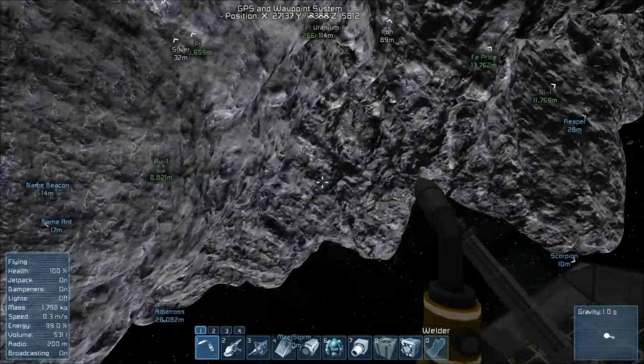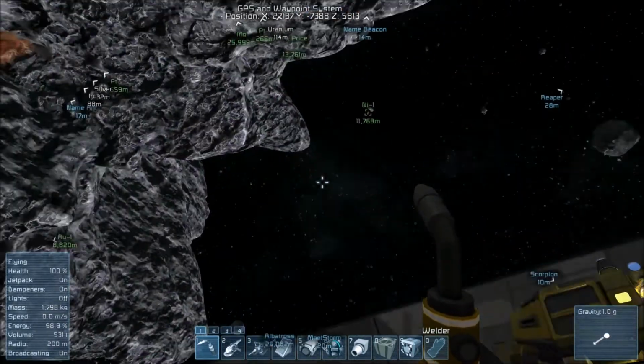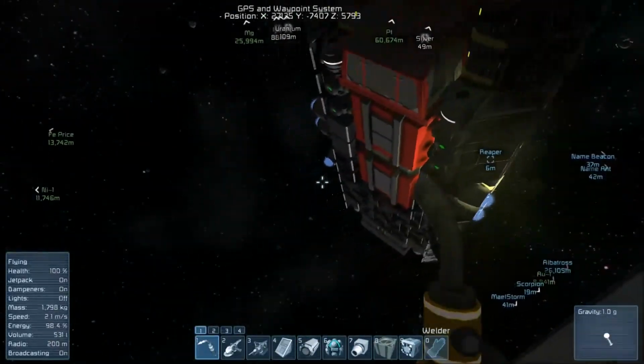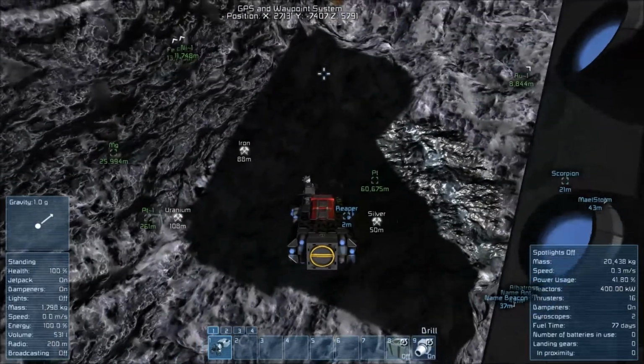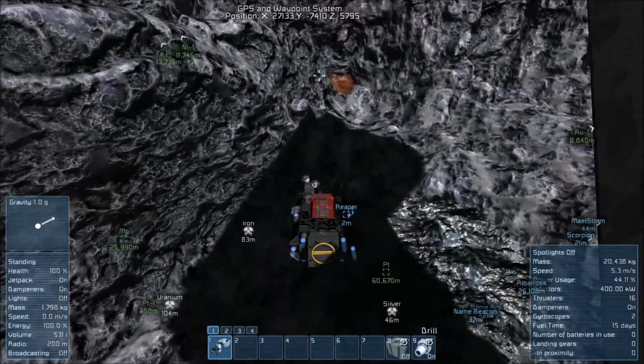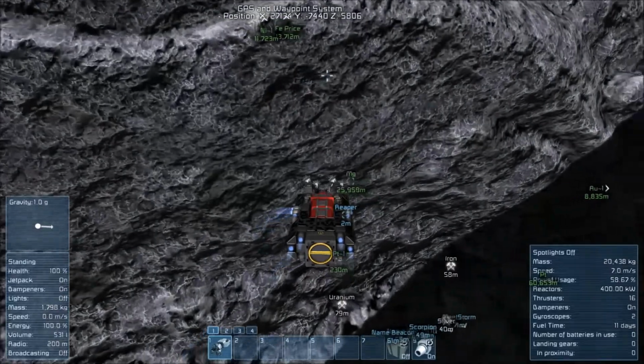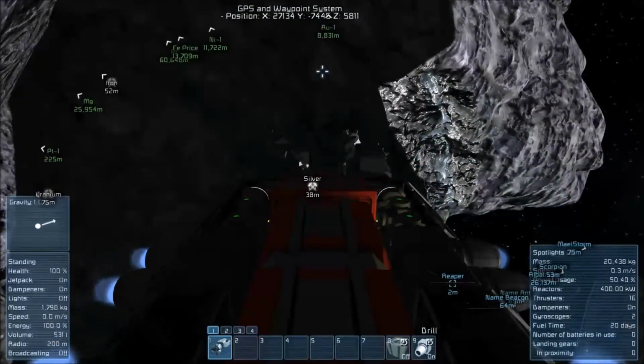Where'd you go, Reaper? Look for the blue tag. Blue tag, Reaper, this way. All right, climbing in. Man, is that uranium over here? No, it's not. That would have been awesome if it had been. Ooh, almost slammed into it.